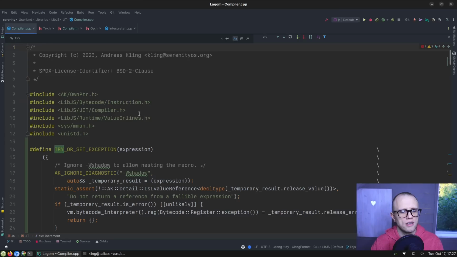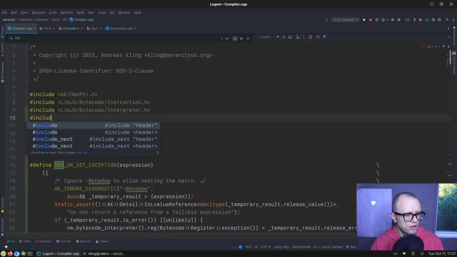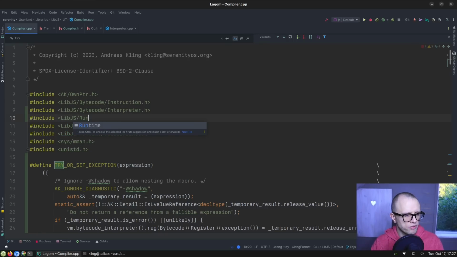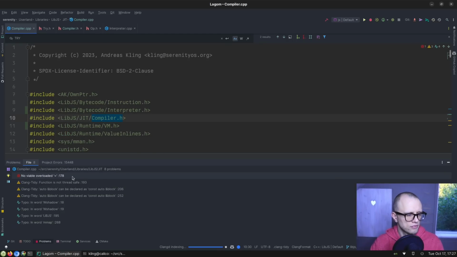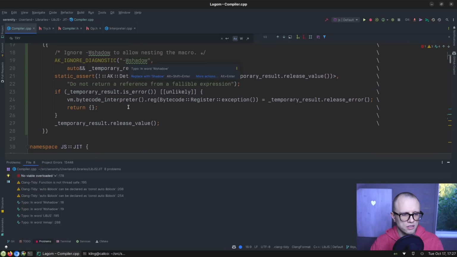Why doesn't that work? Incomplete type JSVM. Okay. I think probably I need both of those. No viable overloaded equal. Okay. Oh, because of this thing. Because release error gives you a completion, which has a value.